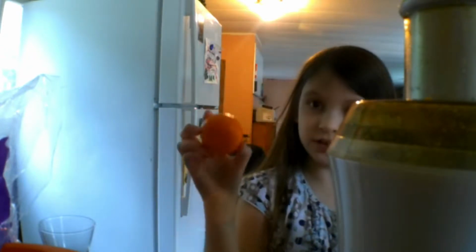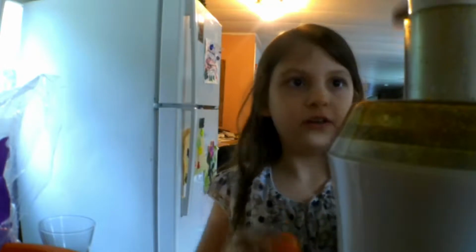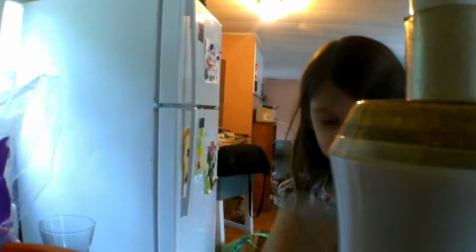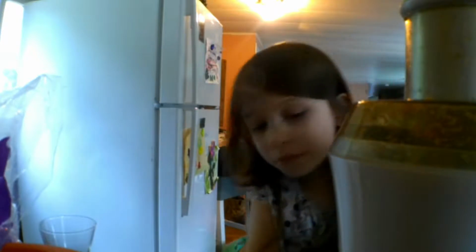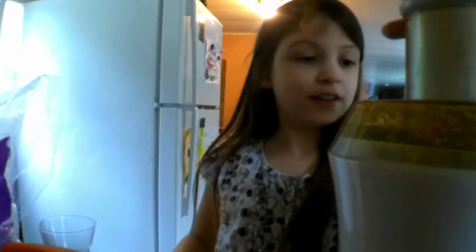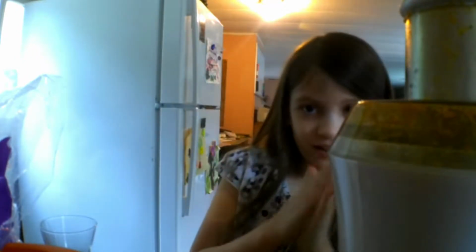Now, here's another orange. Gotta wait for it to stop making noise. There. So far, success! I dare say. Here it goes. Success on that, I dare say. Ugh. Boy. Look at all the juice that we got. Oh yeah. I proved it.